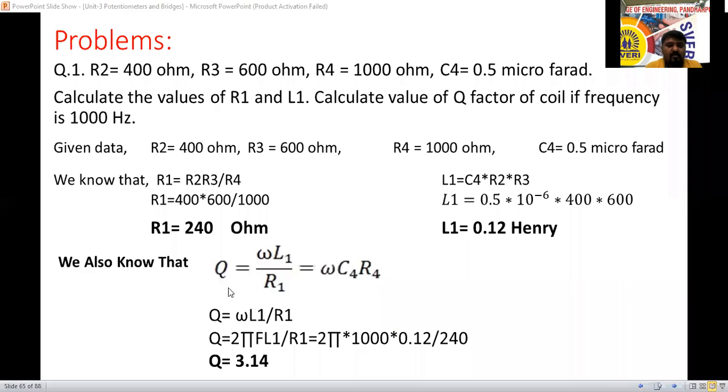See, this type of problems may come. So for that reason, you have to read the question paper carefully and check the value of R2 and the given data and all the things. No need to copy as it is. You have to apply your theory. First, by reading the question, you have to write the given data. Then you have to put the formula. In that formula, you have to substitute the known values and calculate the unknown value.